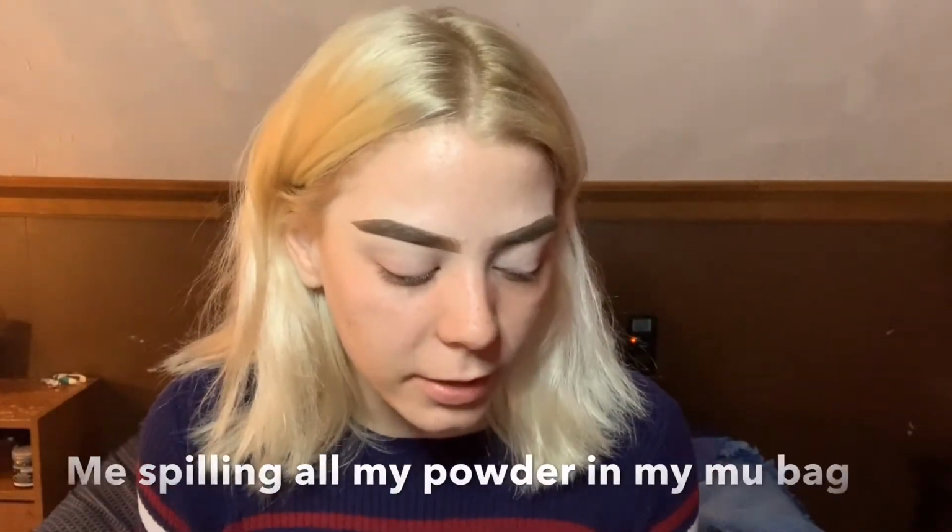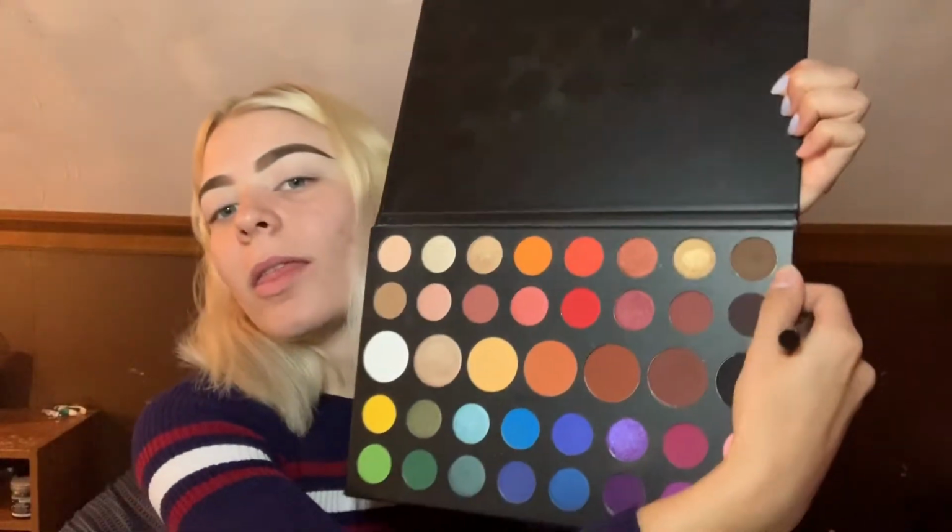And they're concealed in this Morphe sponge. I've never had a Morphe sponge, I usually use a beauty blender. It's not hard, but it's way stiffer than a beauty blender. Oh my god. I'm gonna pack this brown up here.